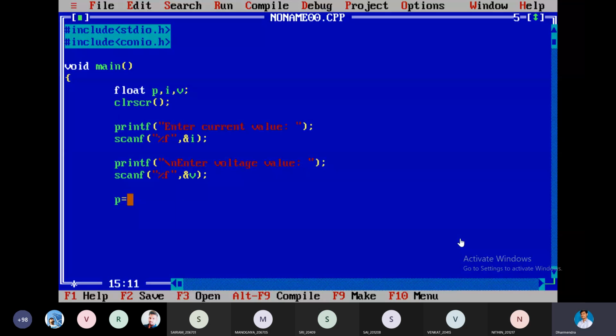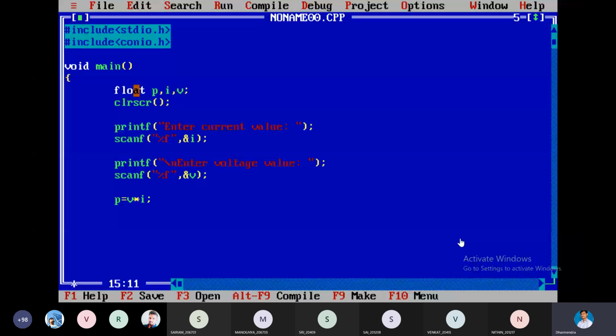Ampersand means. P is equal to V into I. That's it. Now it will be calculated and the result will be stored in P. V is of type float. I is of type float.